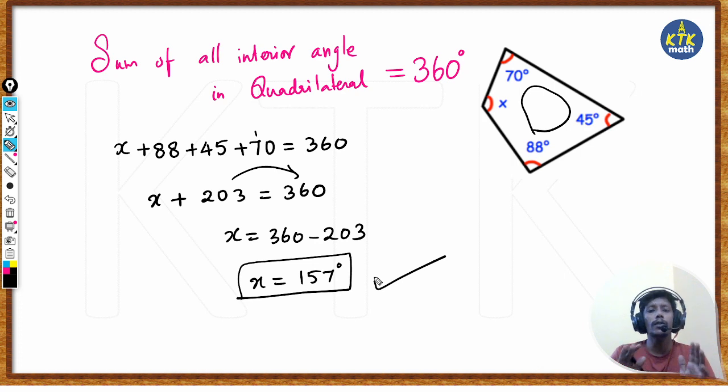Yeah, all these questions can be solved only with the help of your linear equation concepts, because we are finding some unknown value x there. So find the total of all these, set it equal to 360, and x plus, add the numbers, transpose it, and you will get your x value. Understand? Whatever concepts we learned already, we are just applying here. x plus 203 equals 360. 203 goes to the right-hand side, it becomes negative, so you need to subtract. So your answer is 157 there. Yes, I hope you understand this. We'll get into the next question.